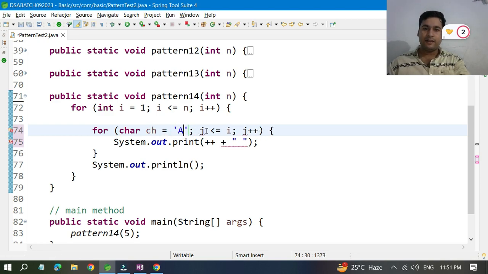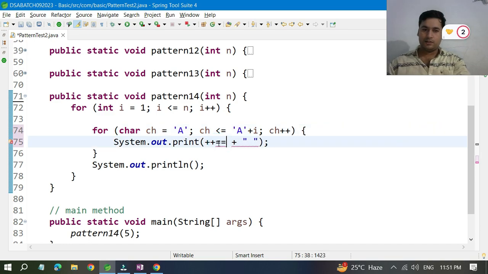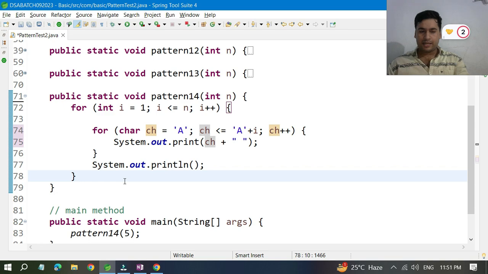And what we can write is, ch less than or equal to how much, we have to give a plus i. So up to i it will go, and every time ch will also increase. So let me give ch plus plus, and we can print the ch also here, correct? So ch will be printed, and then after it will go to the next line and it will do our work. Let me print it.